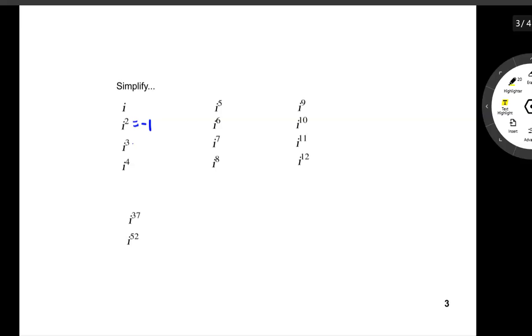Now to calculate i to the third, I like to remember that this is i squared times i one more time. We just calculated that i squared is -1. So we have -1 times i, which would be negative i. And i to the fourth is just i to the third, which is -i, times i one more time. That's -i squared, and i squared is what? -1. So we have -(-1), or just 1. I'm going to circle my answers to make it a little easier to read here.